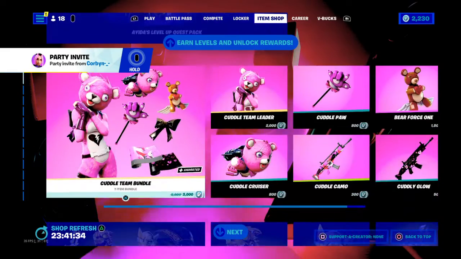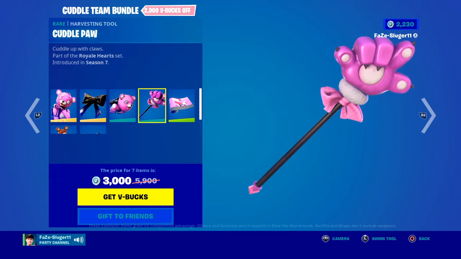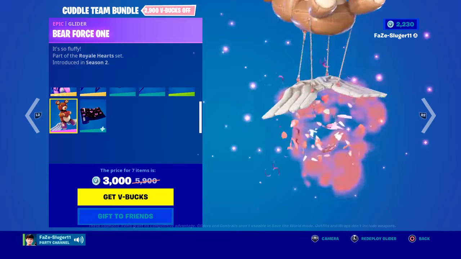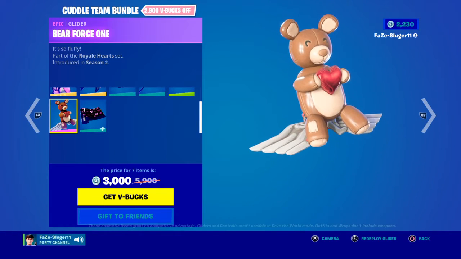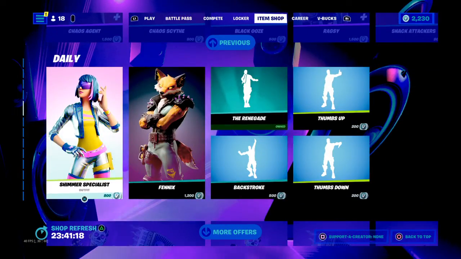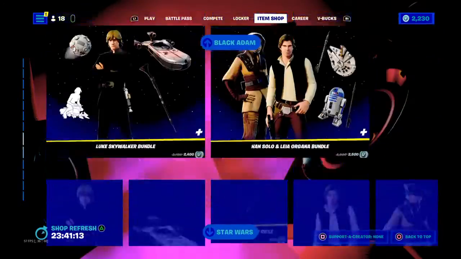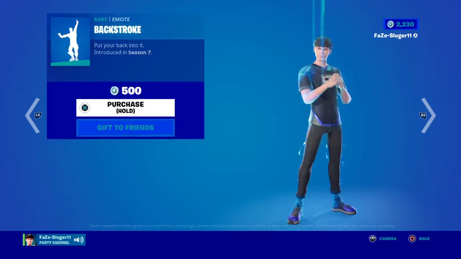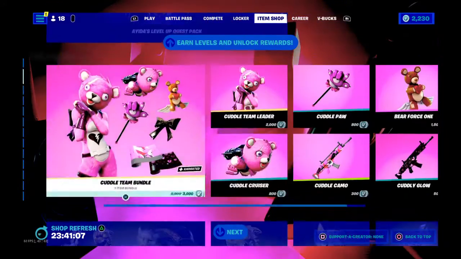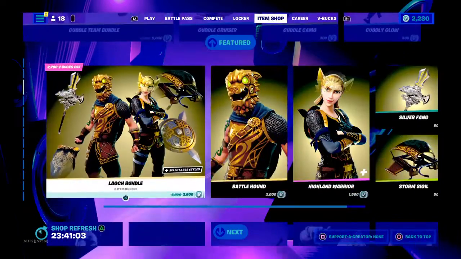Alright. Cuddle Team Leader with the Cuddle Team Leader, the Cuddle Bow, the Cuddle Cruiser, the Cuddle Paw, the Cuddle Camo Wrap, the Bear Force 1, which is big, I wouldn't recommend buying it because you can really see where you're landing. And the Cuddle Glow, what's it called? Glider, or pickaxe, or wrap. What is it? What do you mean? With the wrap? What's the wrap called? Cuddle Glow. Oh, Cuddle Camo and Cuddle Glow.